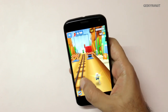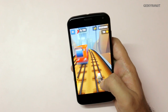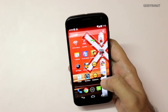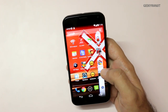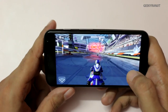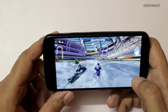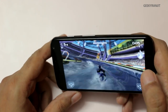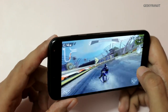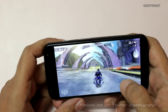So let's move out of this Subway Surfer and let's move to some heavy games now. So let me just get out of this one and let me just swipe it away, and let's try this Riptide GP2 now. So this is Riptide GP2, and you just tilt the phone to steer along. Again, I have to say the screen quality is actually very good. Though it's a Super AMOLED screen, the colors, everything looks actually very good.